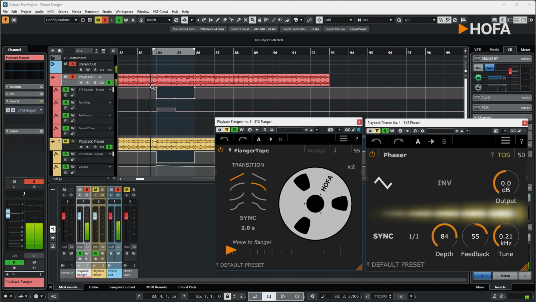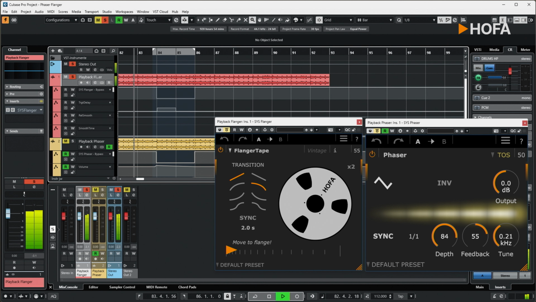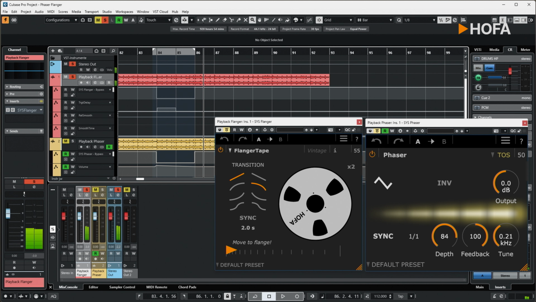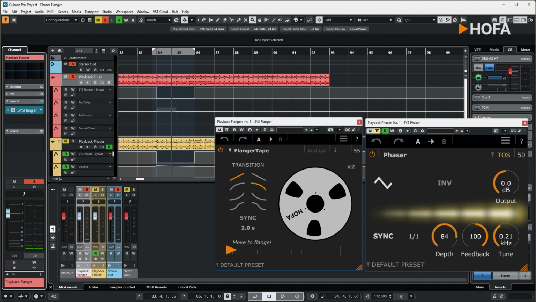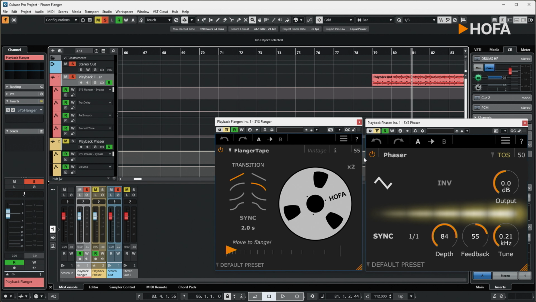And then there's a break to the next part, first without any automation. Especially since it's a kind of 70s inspired song, this flanger effect might be a cool idea. So let me show you, and it sounds like this.